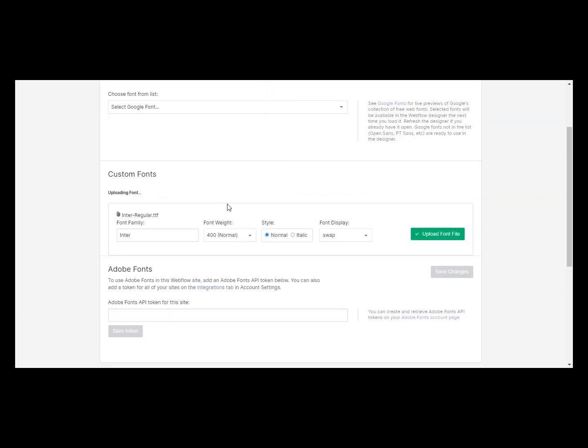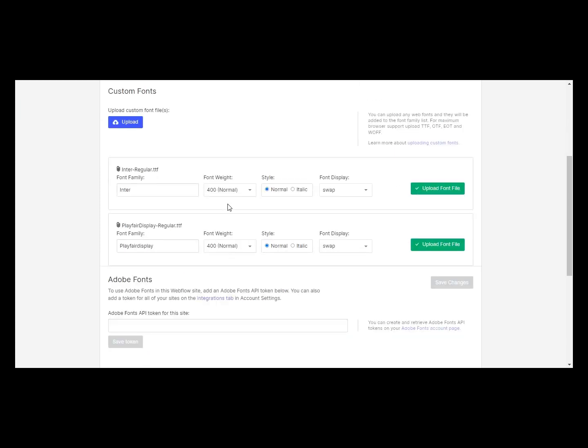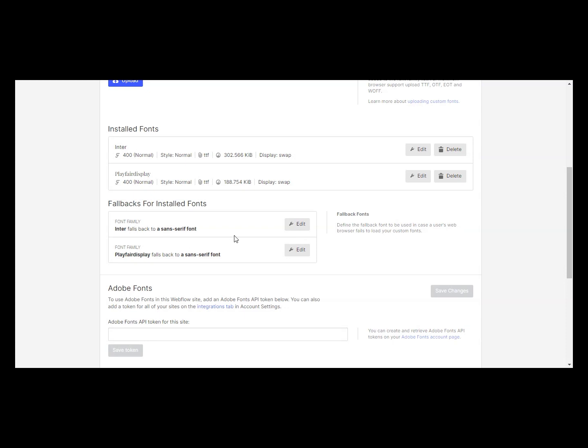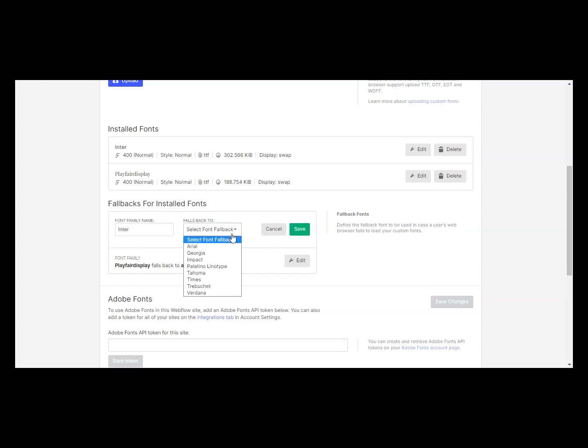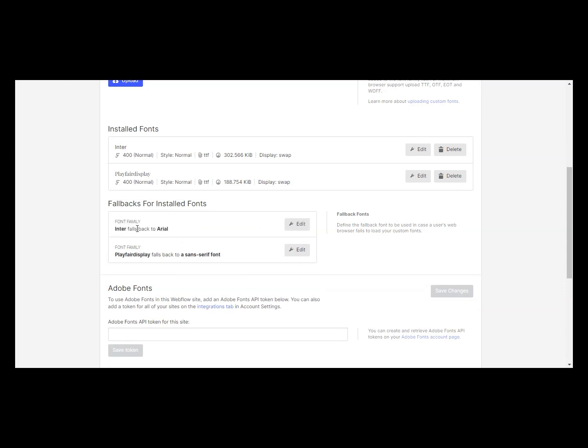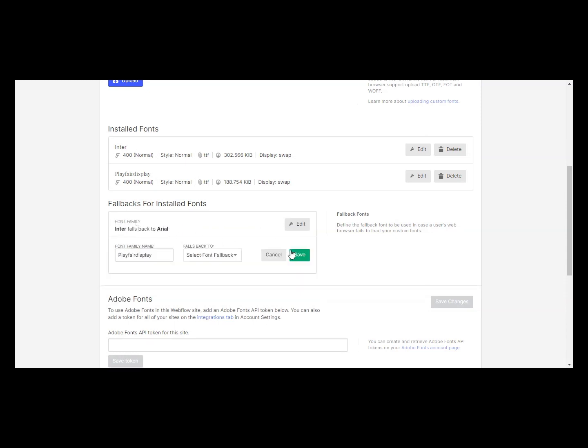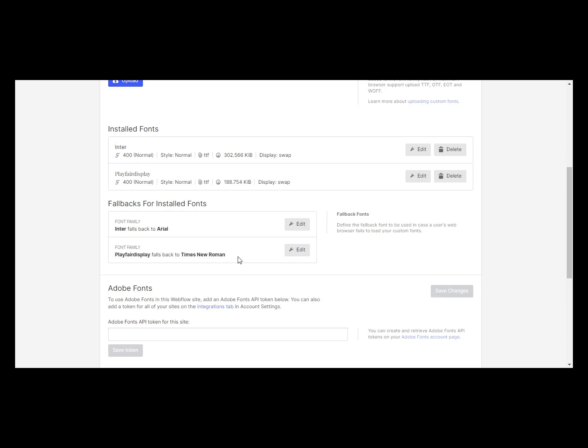Now you have this screen. In web there are some cases the user browser can't load the custom fonts we have used in our website. So, we have to tell browser to load some default fonts in case this happens. Inter is close to Arial. So, let's tell browser to load Arial in case the user browser can't load our custom font. Also, Playfair Display is close to Times and we set the fallback for this font to Times. The fonts are done. Let's develop the website. You're only a few seconds away from calling yourself a real developer.